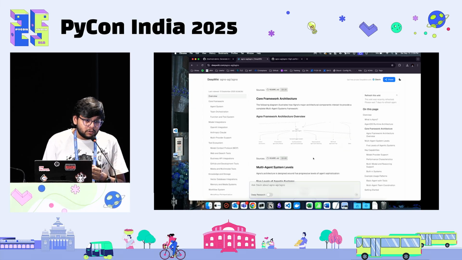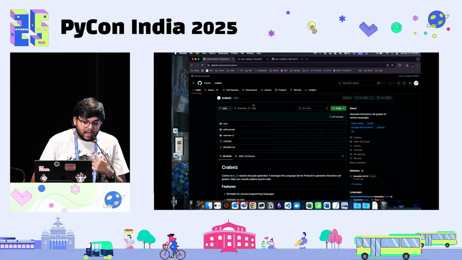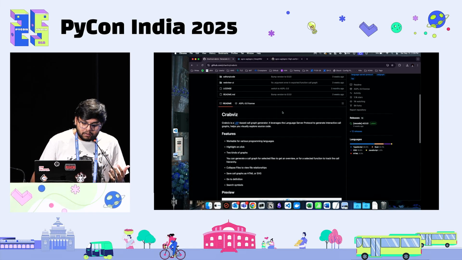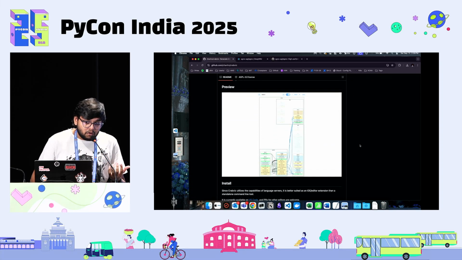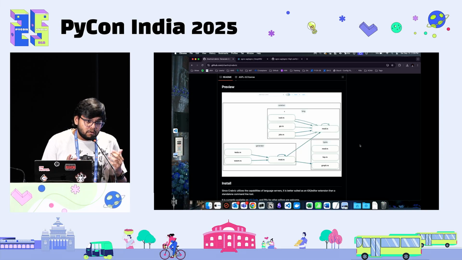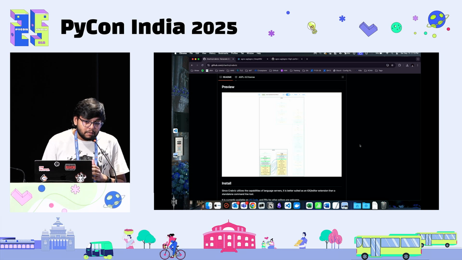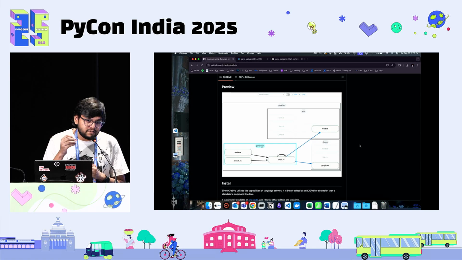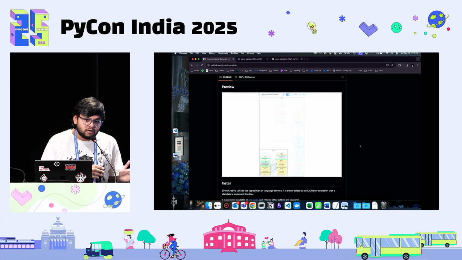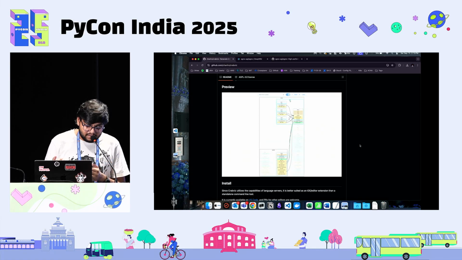But let's dive deeper. Let's say you have already decided that you have a particular module that you want to contribute to, and you want to understand the blast radius and the interactions that particular module has with all the other code base files. For that, we have something called CrabWiz. You might have worked with something like PyCon graph or any other Go implementation. Those specific tools only work for a single language, but CrabWiz, being a VS Code extension, hooks into your LSP server. So any LSP server that VS Code supports out of the box, CrabWiz will support it.